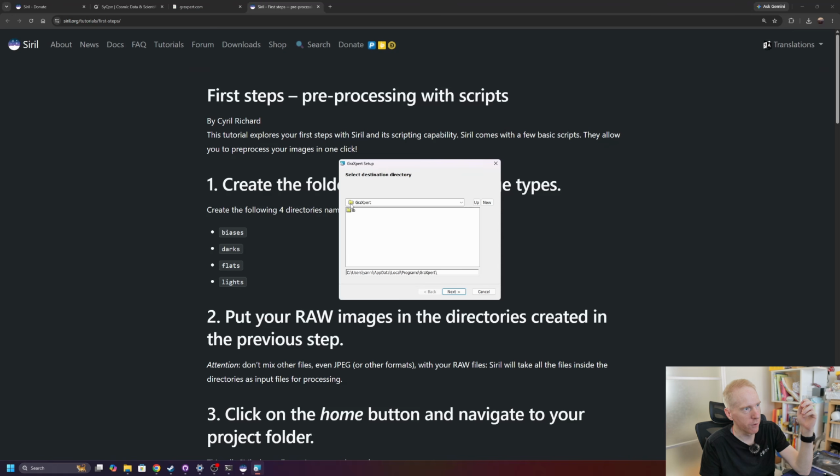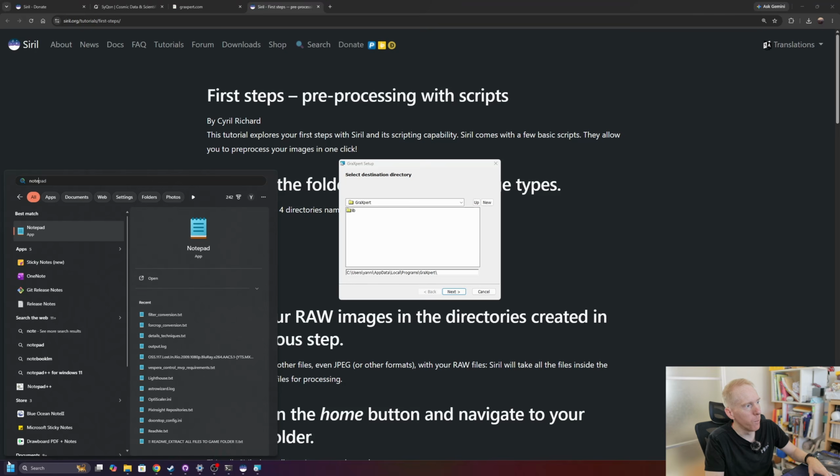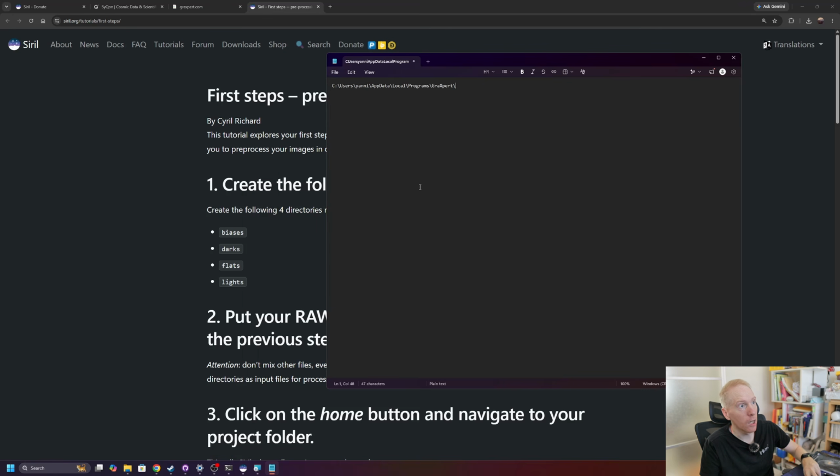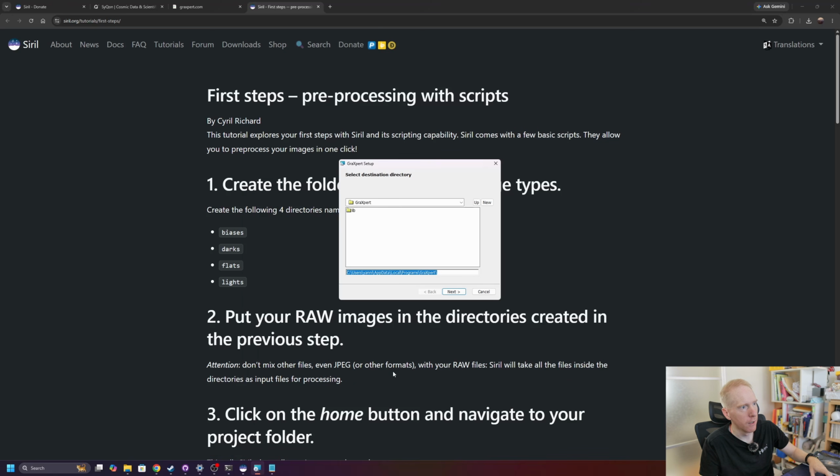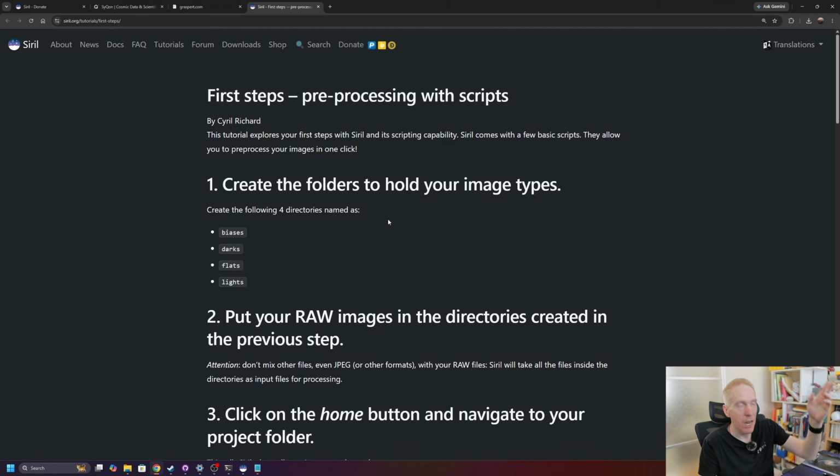Okay, I double-clicked on the Graxpert executable, and it will by default install only for your current user under Windows. Remember this path. It might become useful in the future. So I'm gonna Control-C there to not lose it. Open Notepad, copy-paste in there, that way I have it just in case. And we're gonna finish the installation. There we go, it's done. Click on Finish, and first thing, I'm going to launch Graxpert.